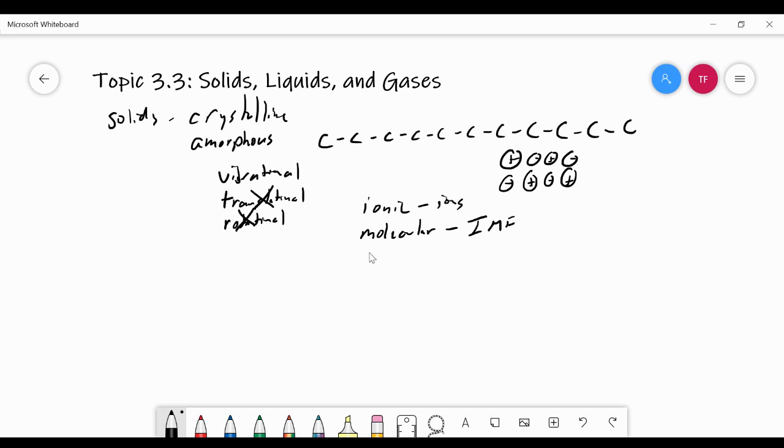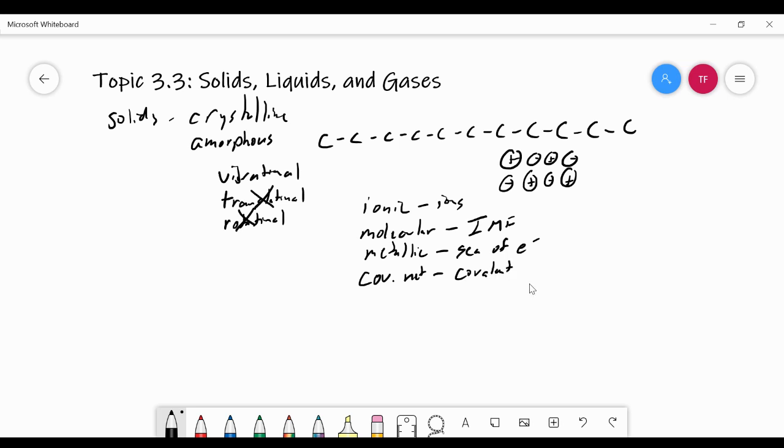And then last but not least, we have metallic solids. Actually, it's not last. Metallic solids, of course, are attractions between the atoms of a metal. And in that, you have a sea of electrons that are holding all the atoms together by electrons jumping from valence shell to valence shell of all the different metal atoms. And then the other type we've talked about is covalent network. In a covalent network solid, there's covalent bonds between every atom.